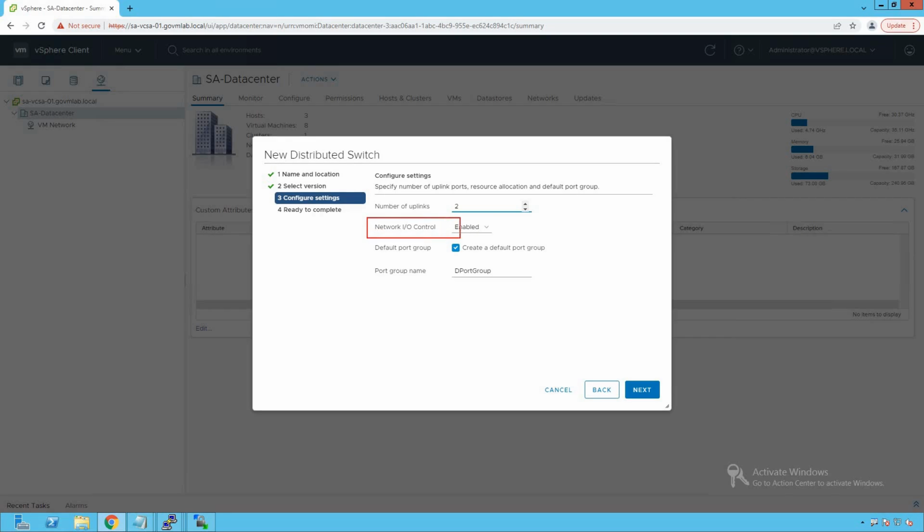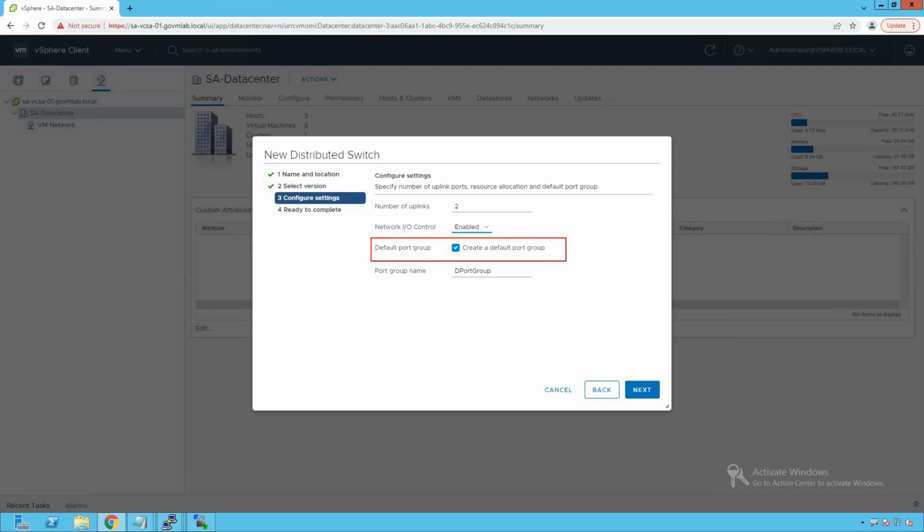The next option talks about network IO control. Do we want to enable network IO control capabilities on our vSphere distributed switch, yes or no? Network IO control is a very powerful feature which gives us better control over network bandwidth distribution whenever we have contention at the adapter level. That's where we define reservation, shares and limits parameters to maintain and prioritize the network traffic. Network IO control is only available in the vSphere distributed switch. We don't find this feature in the standard switch. By default, that feature is enabled, but if you want, you can disable it as well. For now, we will just enable that feature as the default configuration.